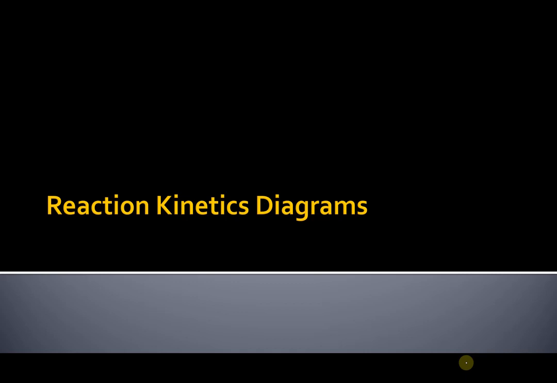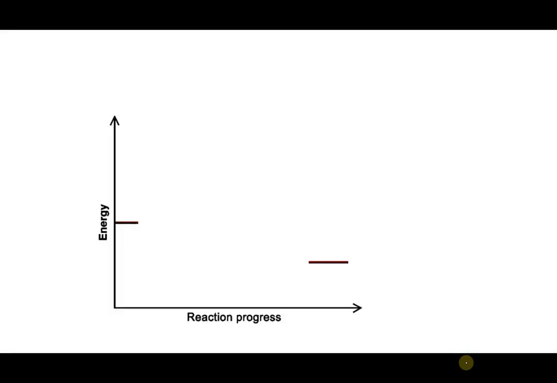All right, in this video, I want to have you take down a few notes and draw a few things related to something called reaction kinetics diagrams, or we sometimes hear them called reaction coordinate diagrams. What they are is a sort of profile of the energy of a chemical reaction before, during, and after the reaction takes place. So you should have received a page that has a couple of blank graphs with these x and y axes already labeled and in place.